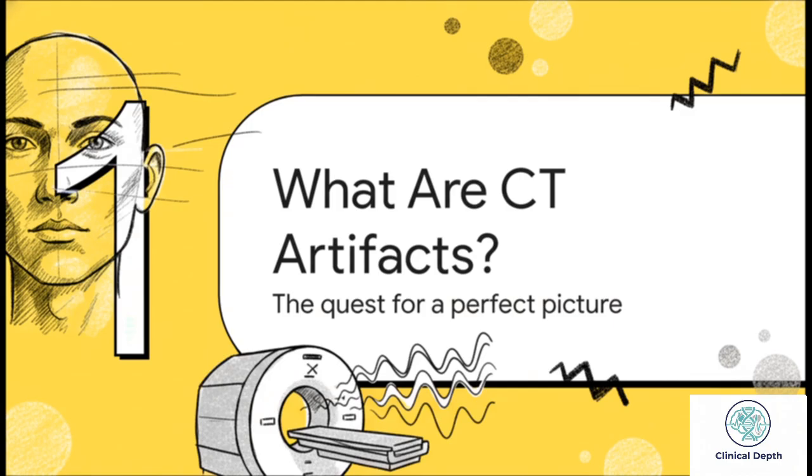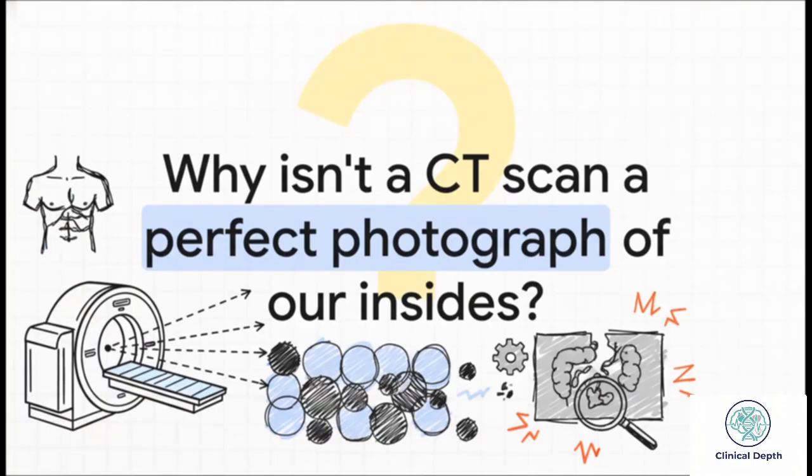All right, first things first, let's really get to the heart of the problem here. We're on a quest for the perfect picture of our insides, so why aren't these images always crystal clear? And that's really the million-dollar question, isn't it? A CT scanner isn't just a camera snapping a picture. It's an incredibly complex machine that's rebuilding an image from, literally, millions of tiny measurements. And in a process that complicated, well, there are a lot of places where things can go a little sideways.